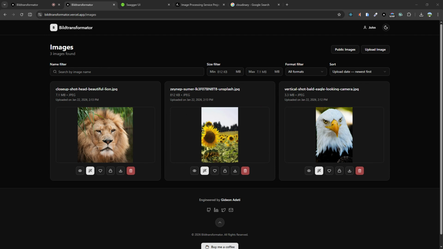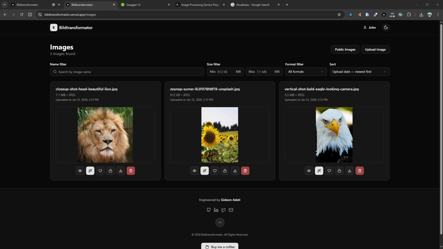So next in is transformation. Before we talk about transformation, the resize, the rotate, the grayscale, and the other things, we also talk about custom ordering. You can choose to specify the order in which you want the transformations to be applied. We also talk about transforming an already transformed image, the image transformation flow in general, and the real-time notifications.